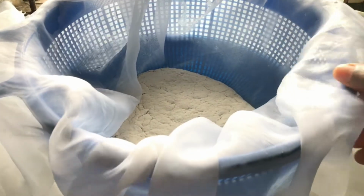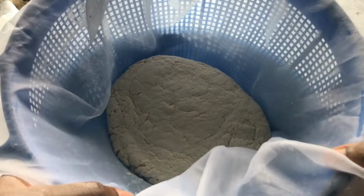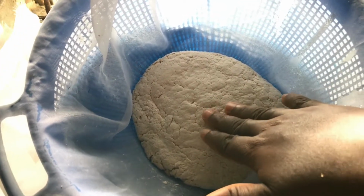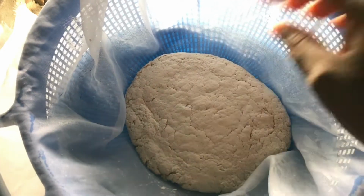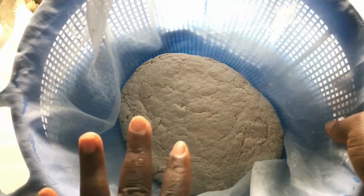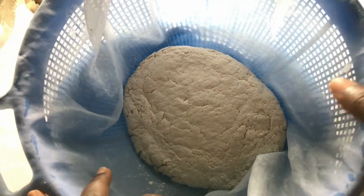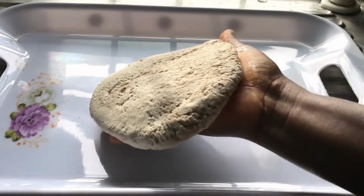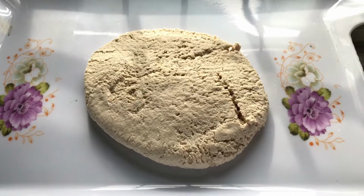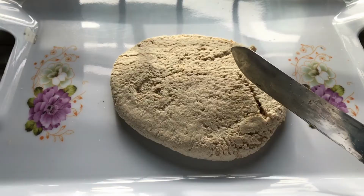Let us now review our tofu. Yay! Now this is tofu. It looks firm, even to touch, it looks firm, and it looks like most of the water is gone. And this is tofu. I will now transfer it to a tray. Now I'll cut it into squares or rectangles, however it comes out.